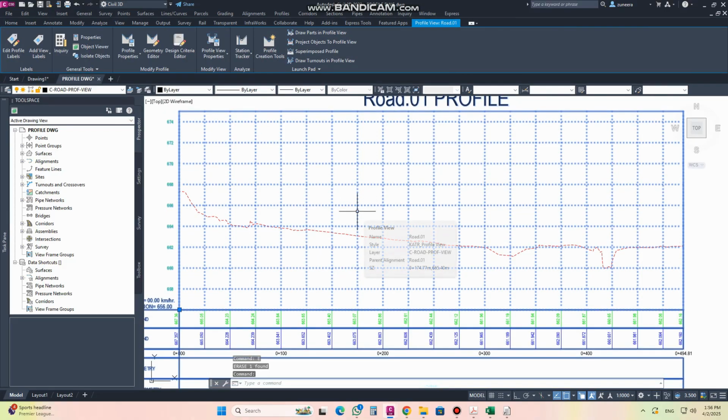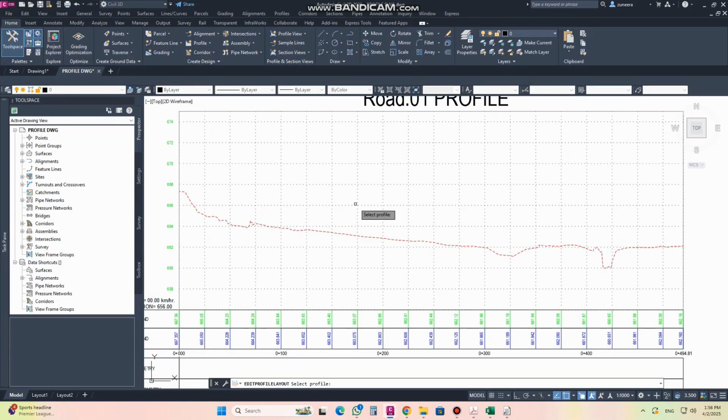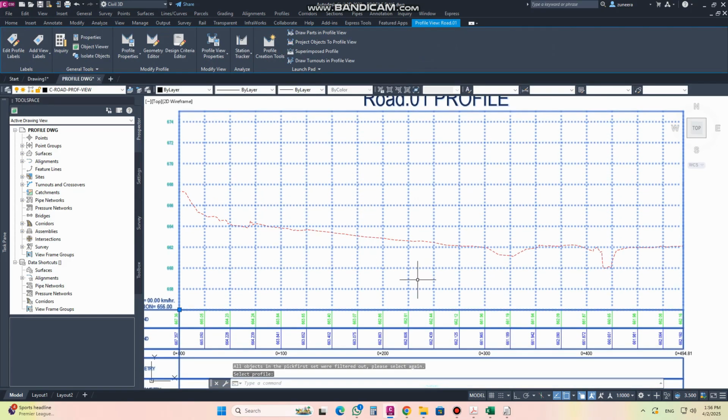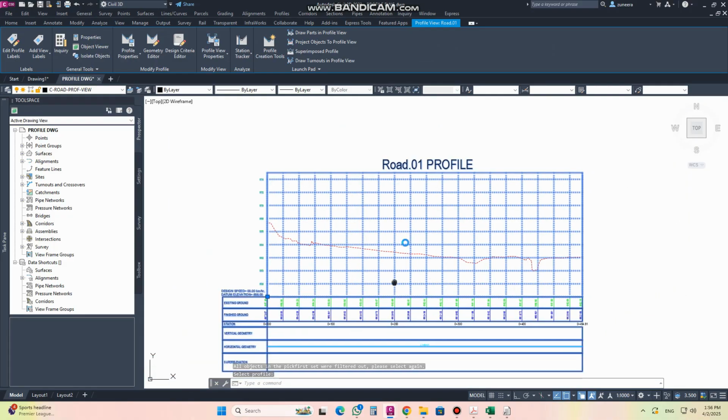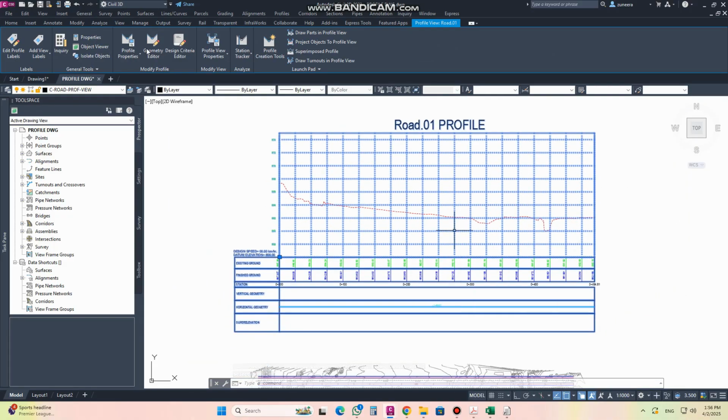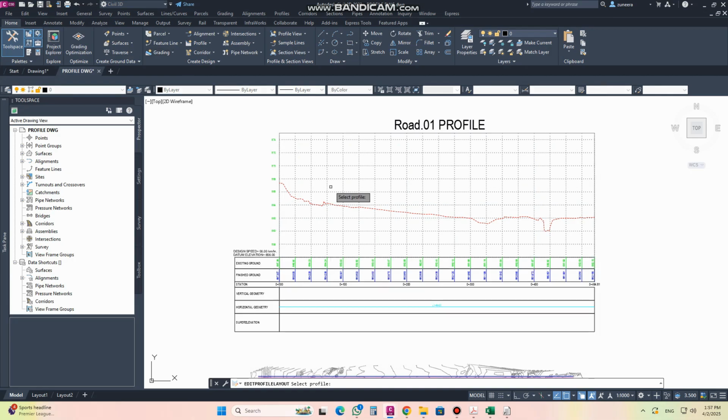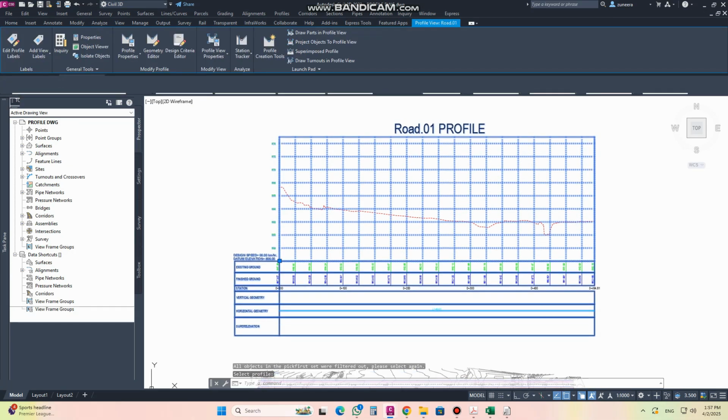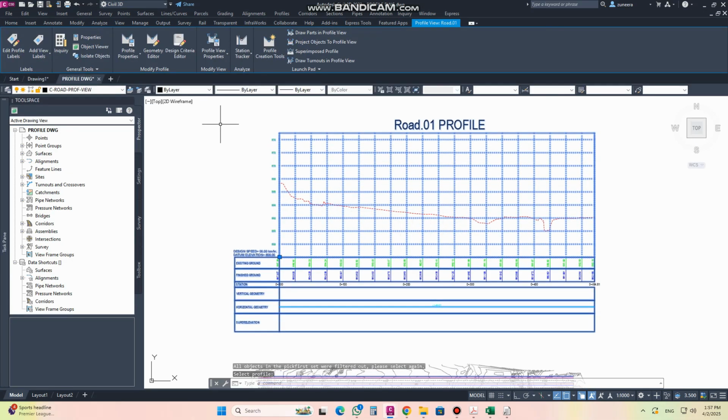The next method is: I will select this one. I will go to Geometry Editor. It is asking for the profile, so select profile.